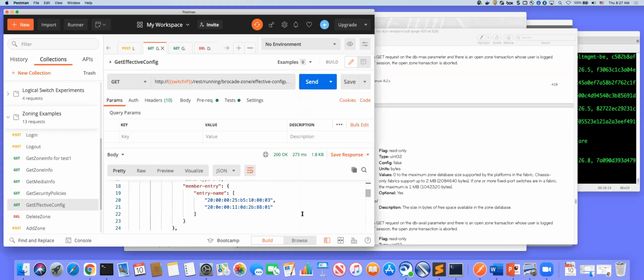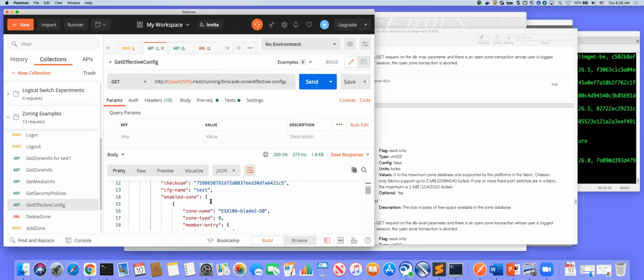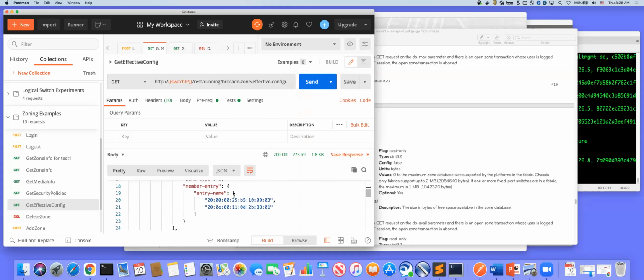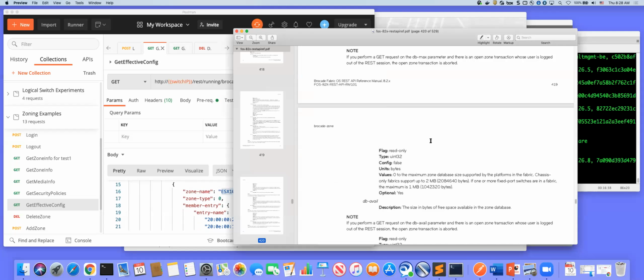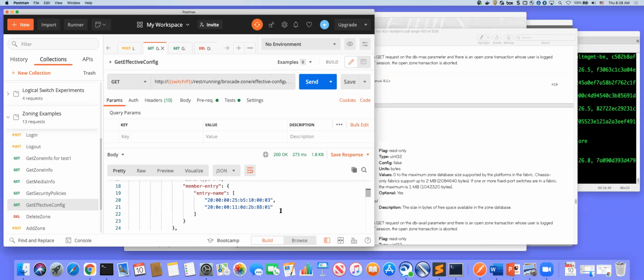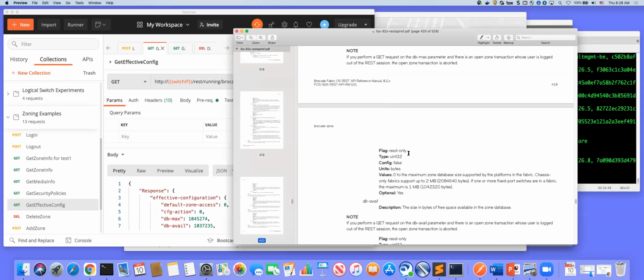So that means now it becomes very easy for me to say, for example, here I can see a checksum. That checksum is very important for me to write data back to my zoning database. It makes sure that nothing has changed since I read this information. Here's the name of a configuration that's currently in effect. Here's a zone inside of that configuration. Zone entry, if I wanted to know about zone entry, I could just come over here and look that up. And then finally down here, I have the entry name. So now I can see exactly what elements should be represented. I know how to get that information.